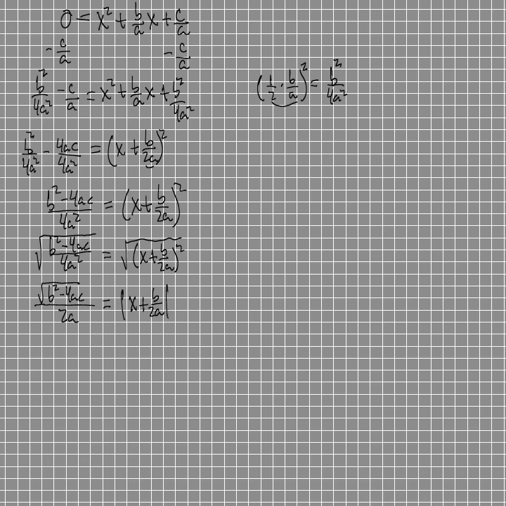And to solve absolute value equations, absolute value just means that what we have can be positive or negative. And it's bars, right? And remember, the equal means what's in my bars here is equal to this over here. So we put the plus and minus over here with this, and now we have exposed x, which remember we are solving for. So we subtract this to get x by itself. You can see these on the left side have the same denominator, so we can put them over that denominator. And notice we have a solution for x written in terms of the coefficients of the original polynomial, a, b, and c. This is what's called the quadratic formula.